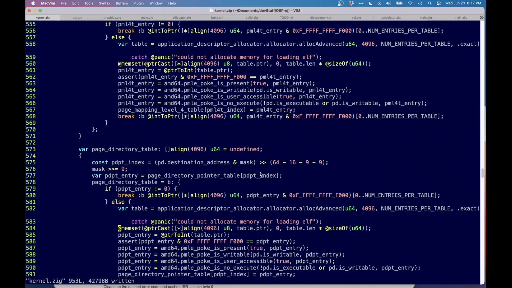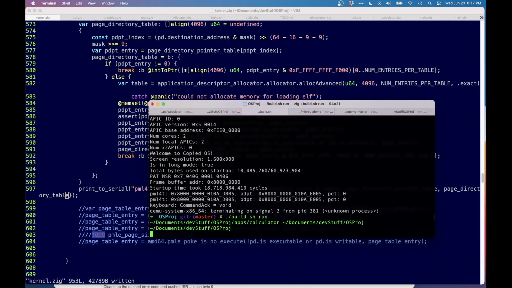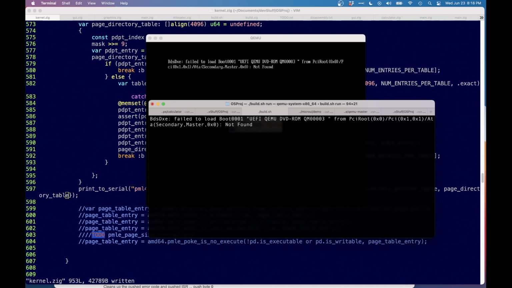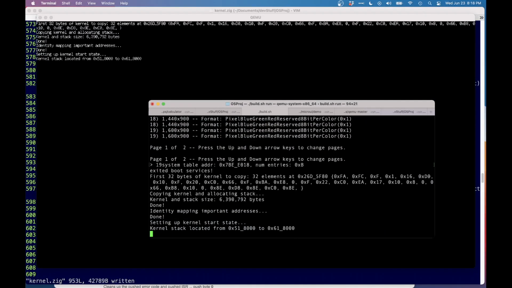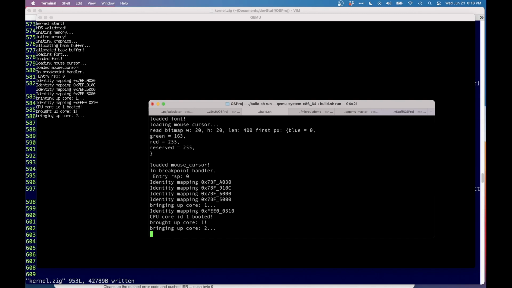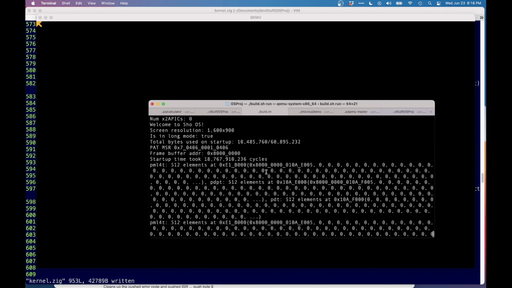That is okay, because it probably will be 0. Alright, so let's see how this handles this. Okay, cool. So this worked.